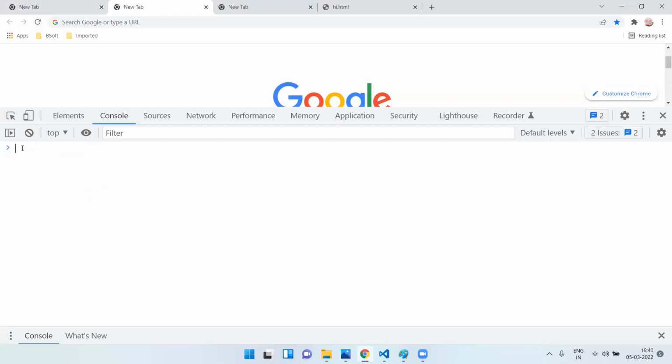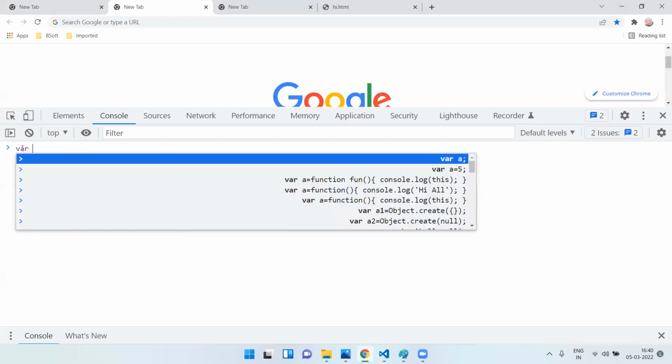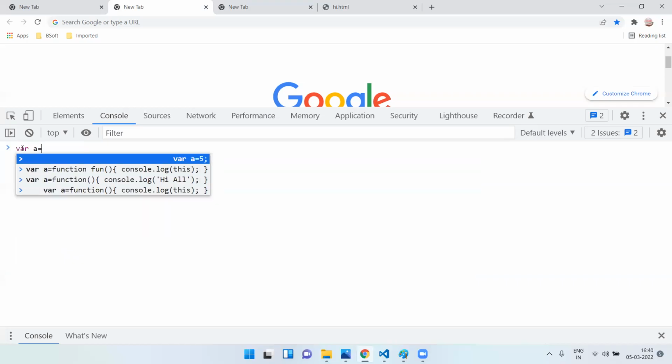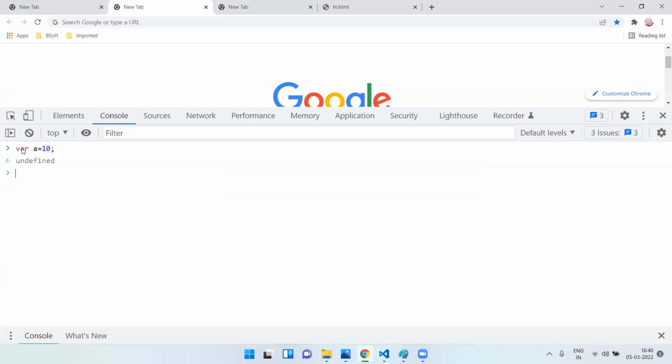Okay. I'm going to create var a equals to say 10, and outer here I'm going to create var b equals to 20, and here I'm going to say var c equals to 30, and I am going to say a into b into c. Would it work or not?